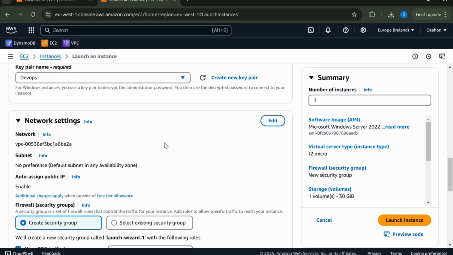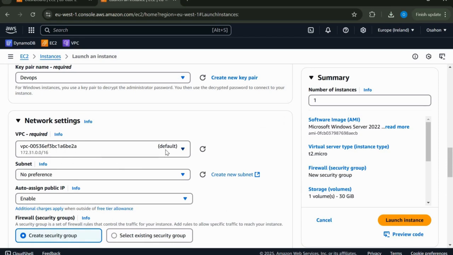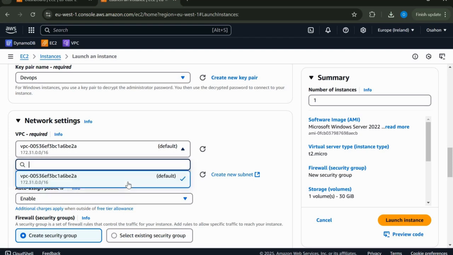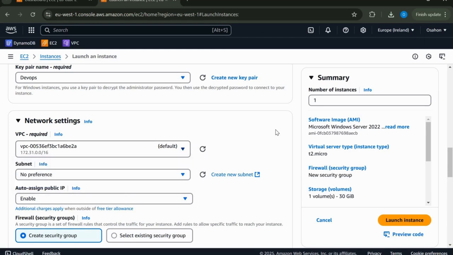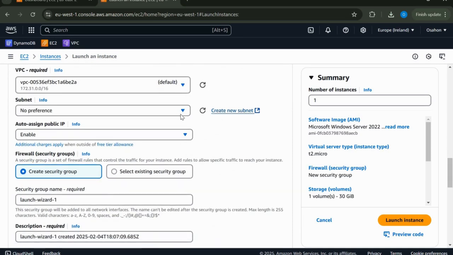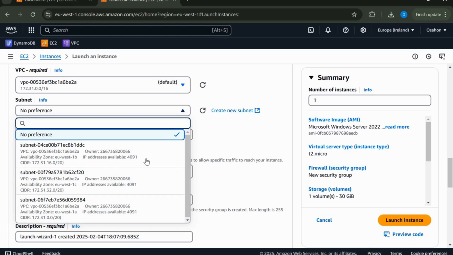Now come to the network. I can edit or use the default network setting here. For the purpose of this training, I'm going to edit the network. We have a default VPC, which is the network by default. I'll select the default, scroll down, and come to the subnet.